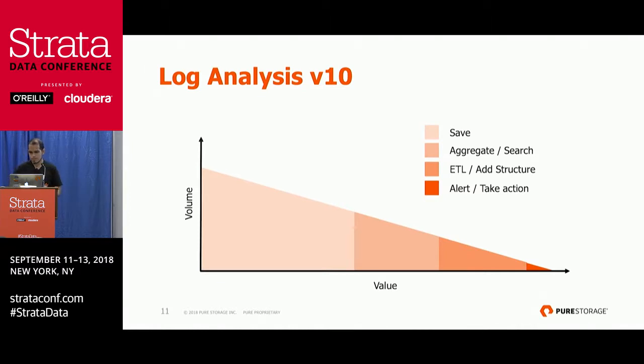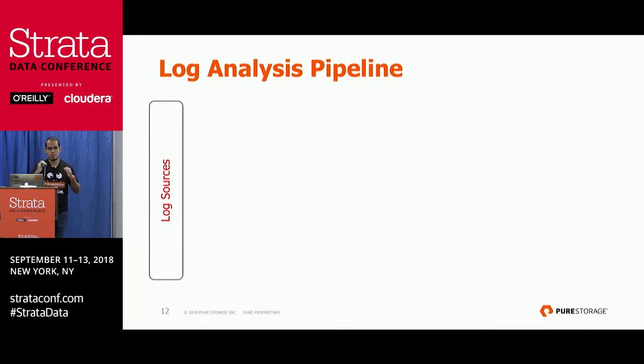So the architecture tries to take that into account. So how do we architect this, right? And again, before we start talking about technologies, let's talk about conceptually. Always on the left, log sources. In our case, I talked about VMs, network. Our product was called FlashArray, a bunch of different software pieces. For you, it might be your web application or whatever it is that you're doing.